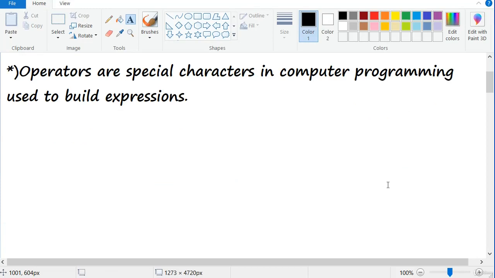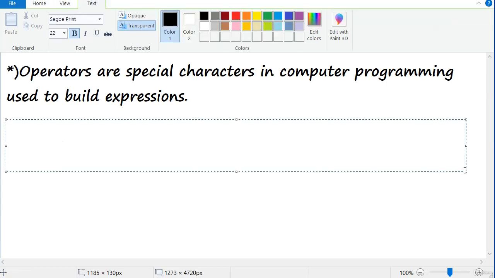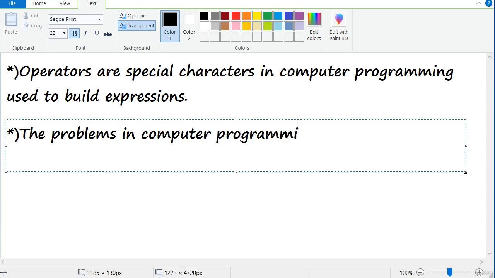The problems in computer programming are resolved by using these expressions.